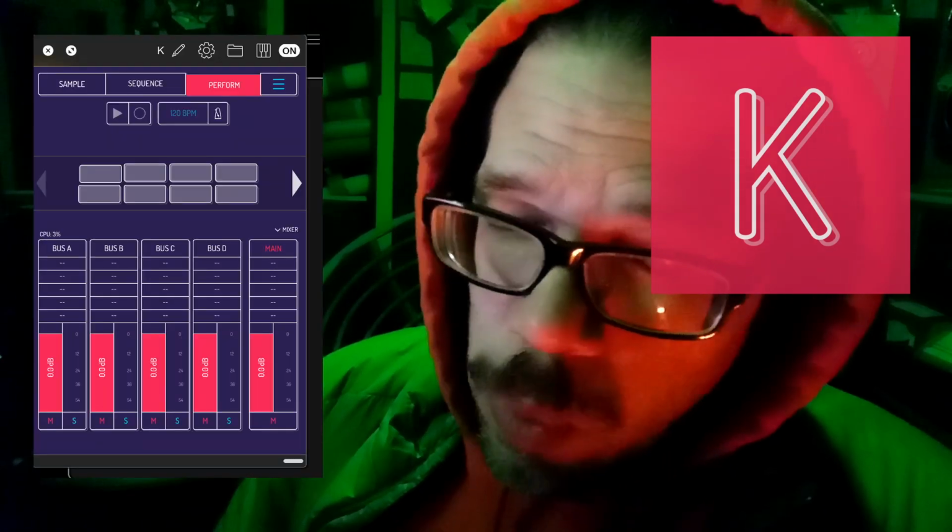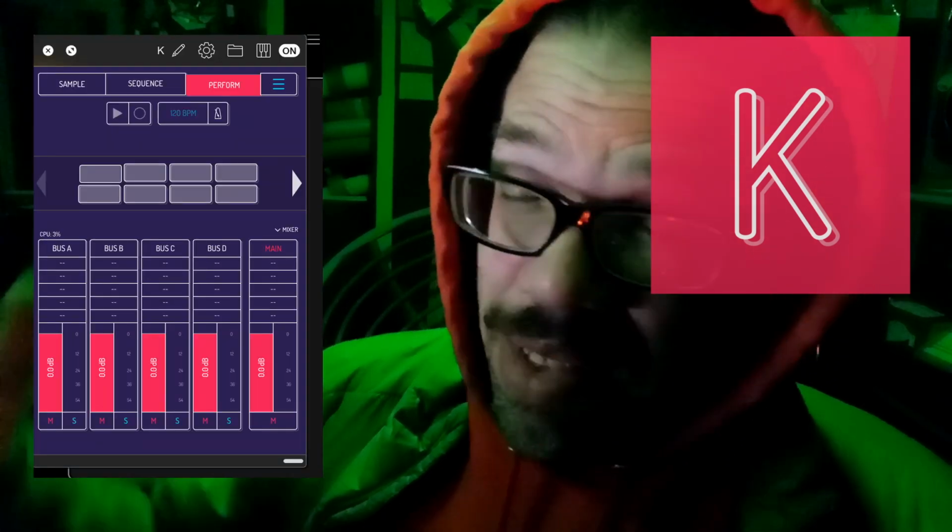And now Koala Sampler has added this new mixer screen, which is levels and levels even better than that. The effects are just so good and so cool. So that just makes me want to use Koala so much.